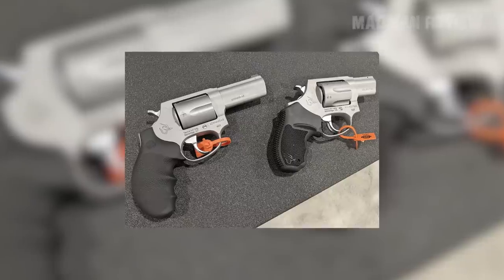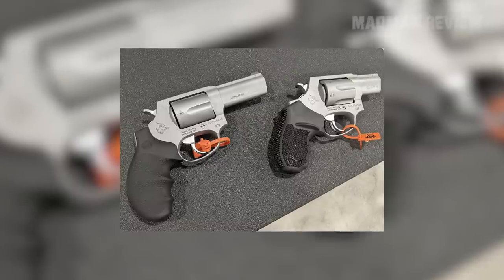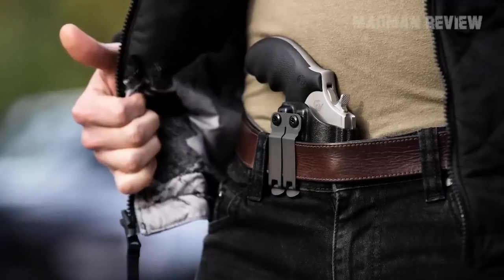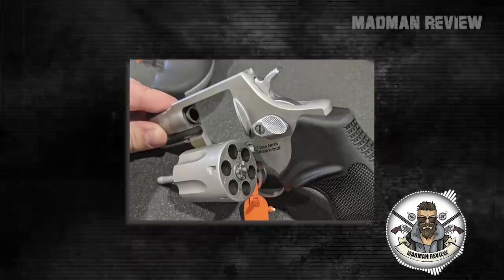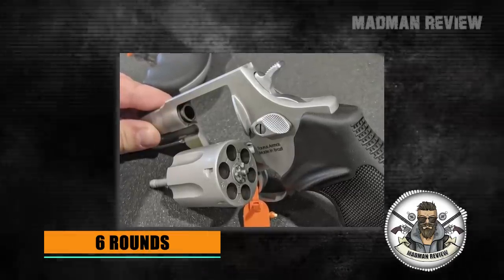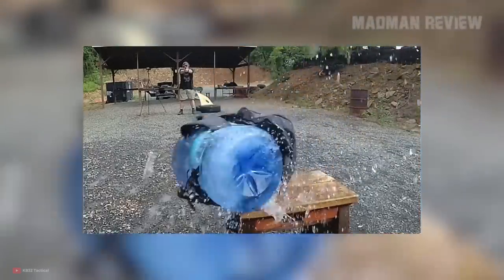The revolver is available with a 2-inch or 3-inch barrel. The shorter barrel makes it a great carry gun as it's very compact, while the longer barrel makes it a good all-rounder — still carryable concealed and great for home defense. Capacity-wise, you stand on the same level as many micro-compact guns with six rounds, but firepower-wise, you easily outdo their .380 ACP or 9mm rounds.